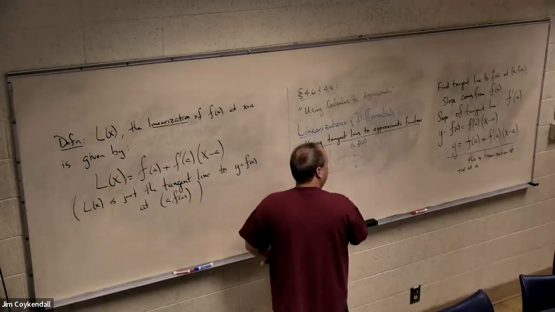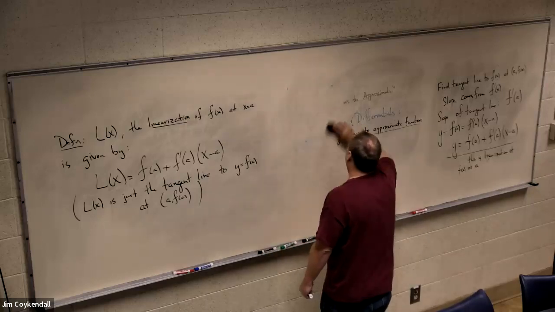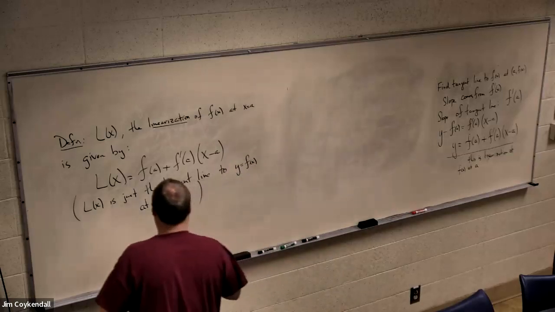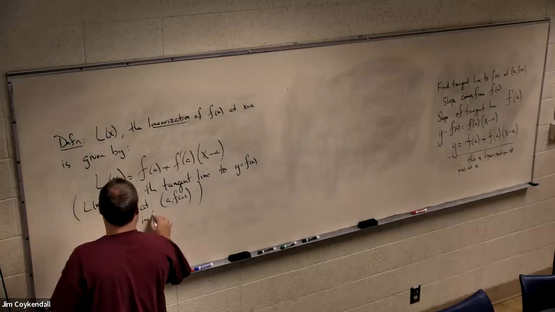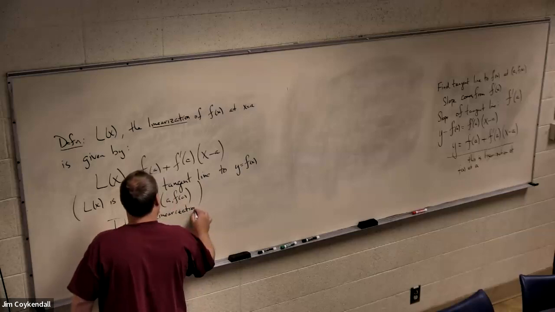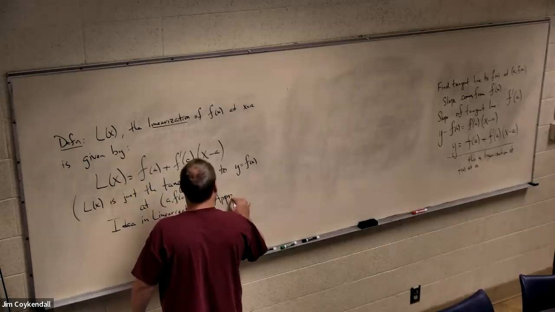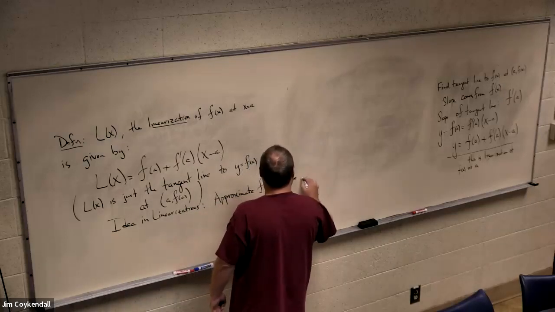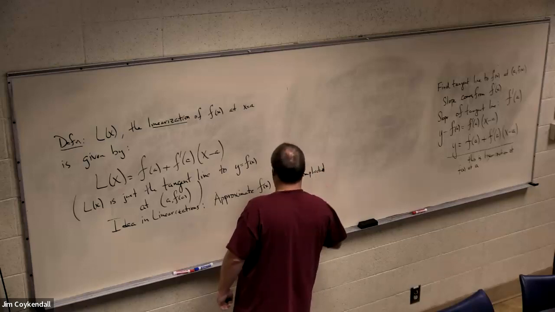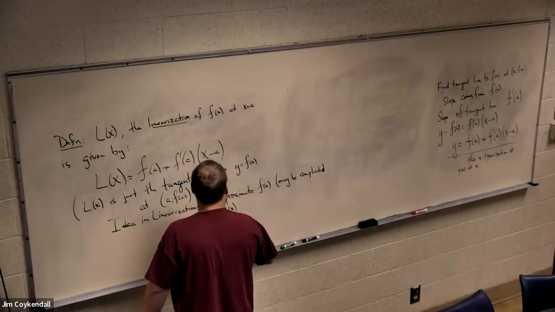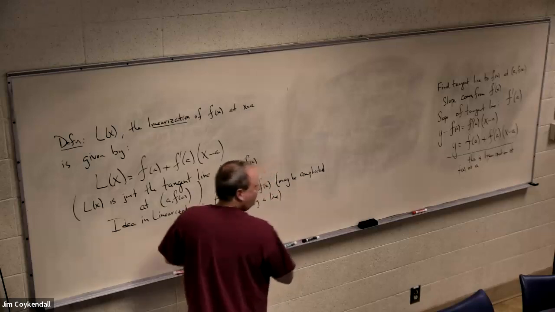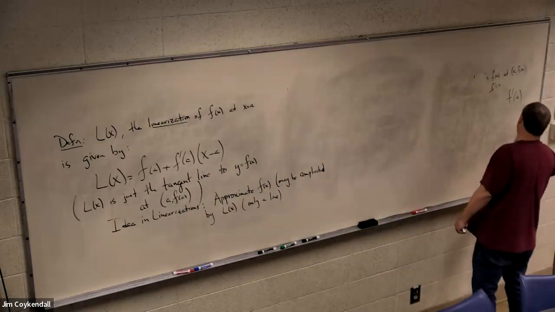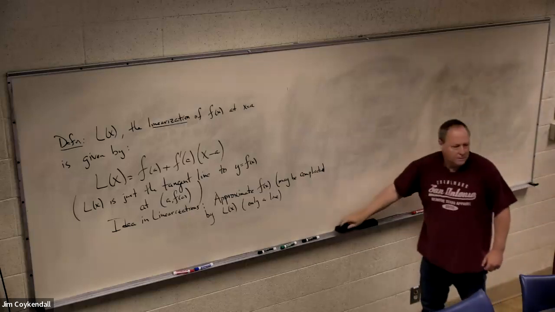Again, the whole idea, and I'm going to take you back to that problem from earlier, is to approximate f of x, which may be complicated, by L of x, which is only a line, and so easier to deal with. That's the whole idea. Now, again, there is the important question of, okay, when is linearization a good approximation? And, oh, do an example.